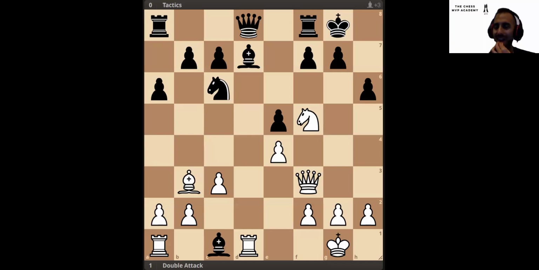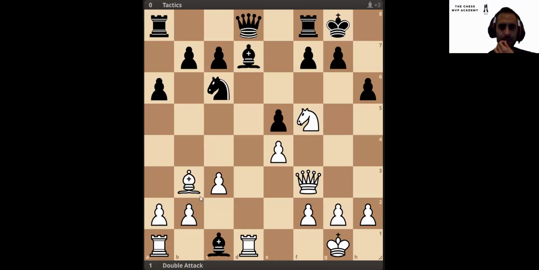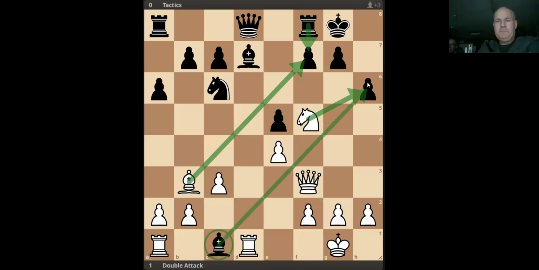I think something not terrible happens, but it depends on the move order. So bishop takes pawn, rook takes pawn, knight takes pawn, double check. So the king has to come. Oh, he loses. Does he lose the rook in that case? No, he can't. He can come behind the rook. After bishop takes, rook takes, knight takes pawn check, the king comes, and then the king moves back, and the bishop stays put. Oh yeah, sorry, bishop takes. Damn, I didn't see that. And then that's the same for knight taking as well.